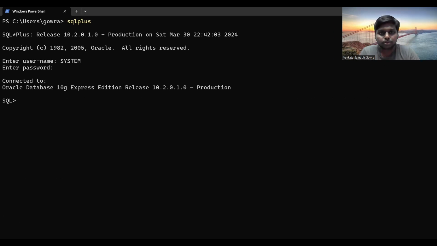Now about views. A view is a virtual table which is not stored in the memory, and it is read only and can be updatable. Now how can we create a view? Before that, let's create a table.